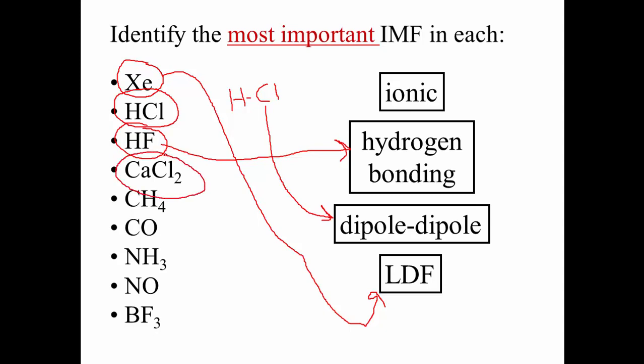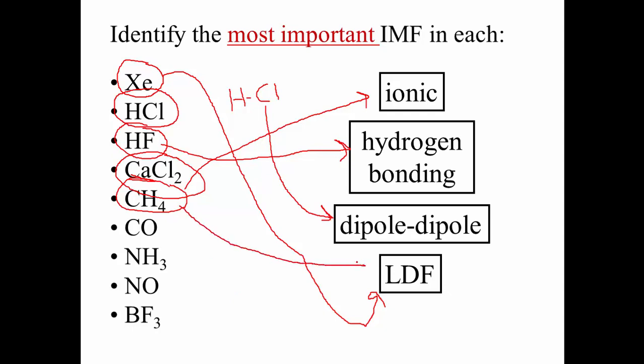Calcium chloride, think about what that would be, what criteria. Pretty quickly you should recognize that's ionic. Again, it's an ionic compound, metal, nonmetal. CH4, now just looking at it, if you're really good, you know that CH4 is a tetrahedral molecule, you've built it, and it is quite symmetrical, so it is nonpolar. So if it's a nonpolar molecule, look at your choices.